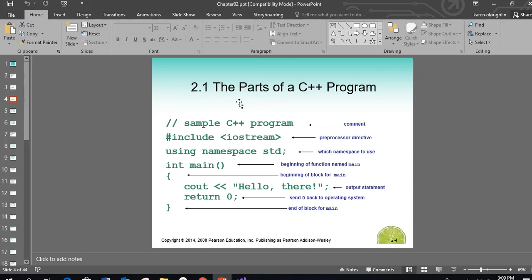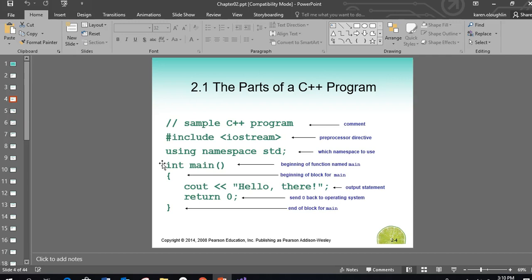Okay, so this is section 2.1, and it's basically the parts of a C++ program, and we have talked about these. I have not emphasized comments, however, and so a comment, you can use these two forward slashes to create a comment in your code. A preprocessor directive uses the pound include statement and the angle brackets. Our using namespace is telling us that's the standard namespace that we are going to use.